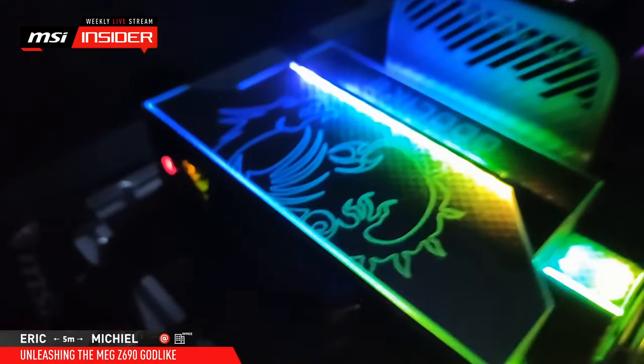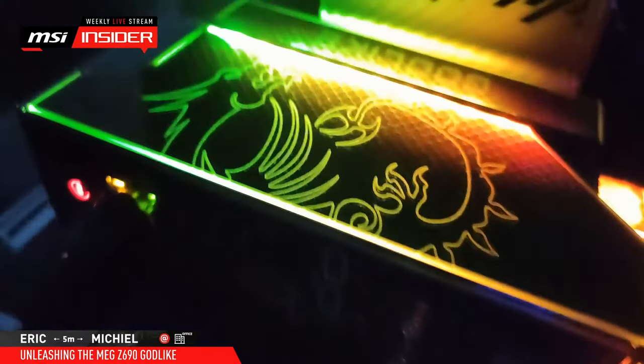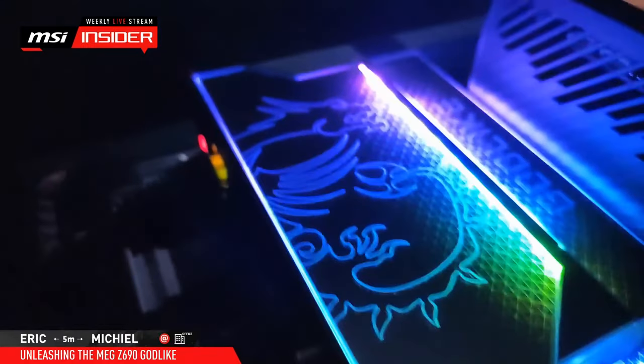But yeah, I really like this effect. You don't have to illuminate the Dragon because it works with the RGB on the side.